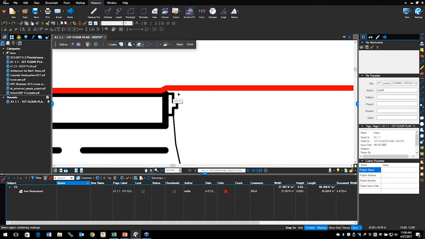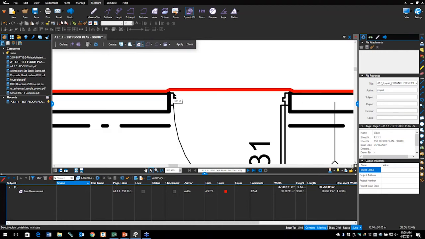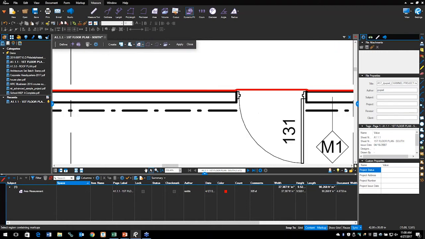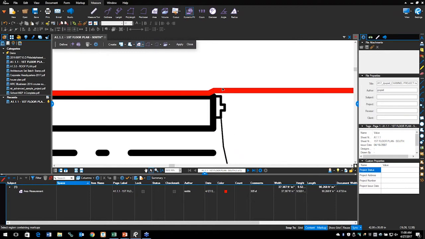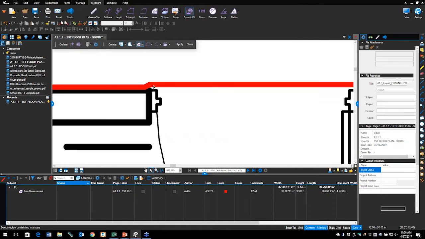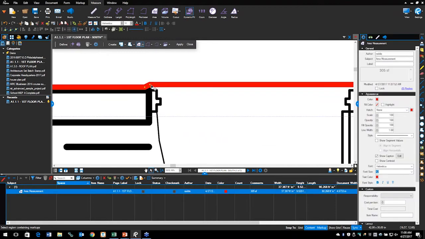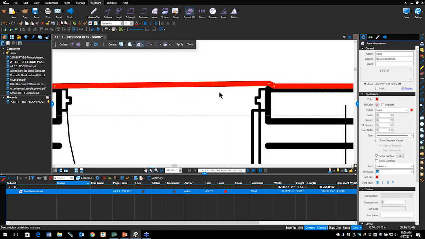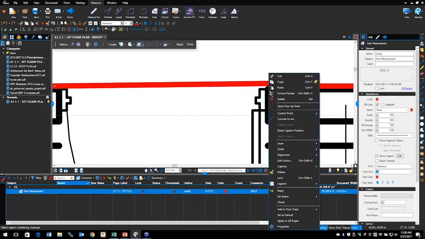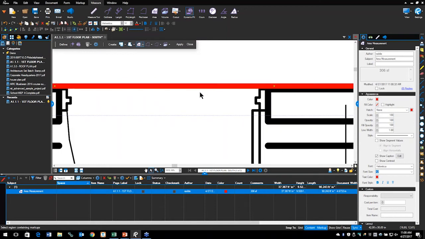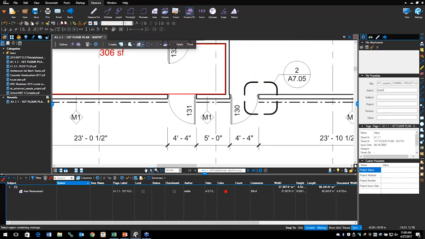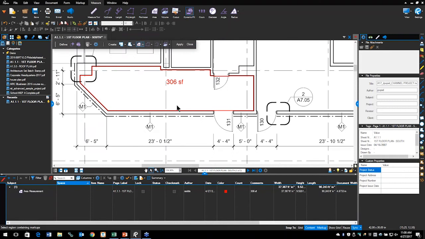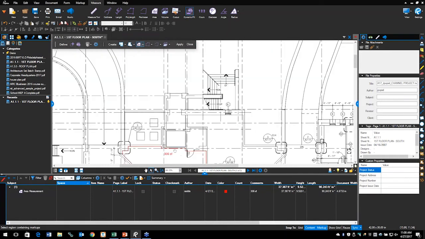So the more of these enclosures you have, the more of these control points you're going to have. And if you have outlets or other things in the room, you'll get additional control points. You can click on that boundary, right-click on a control point, and choose to remove it, right? So you can subtract that out, and I could do the same over here. So you could slowly but surely adjust the boundary. In reality, in a space like that, if you had to do a lot of that, you could probably redraw it or draw it faster.